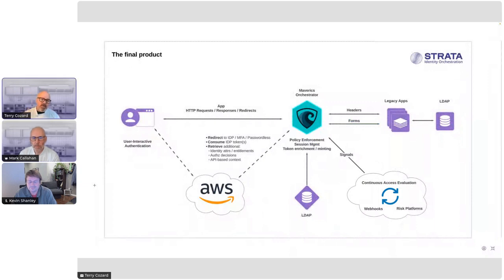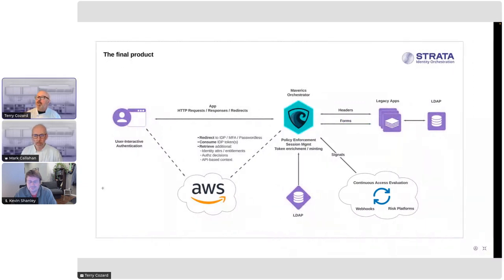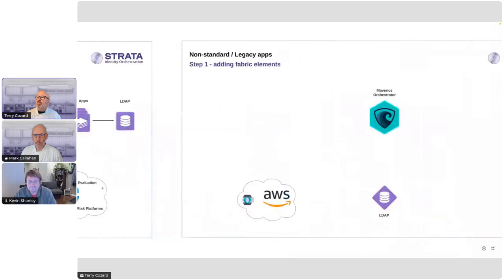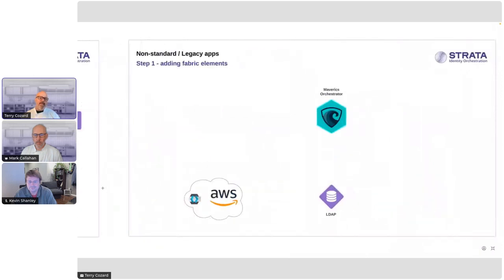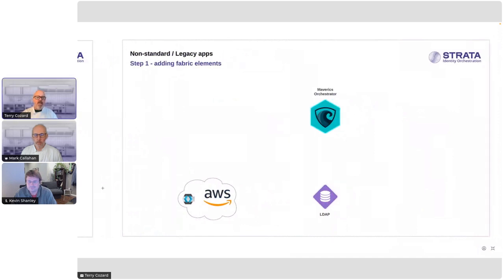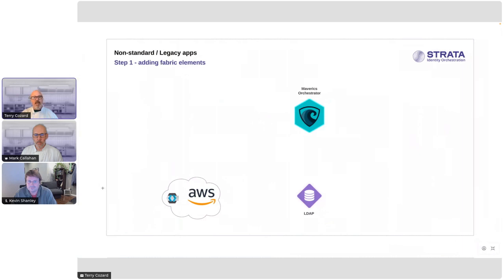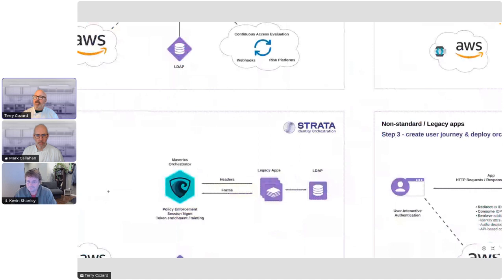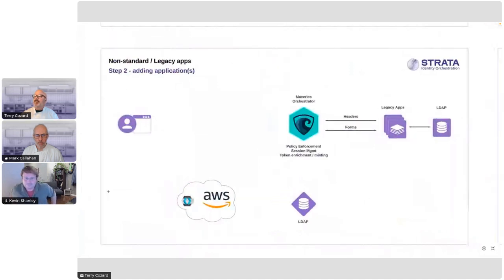So there's 3 simple steps to do all this. I'll show you conceptually what that looks like. First step is we're going to create what we refer to as the identity fabric. These are the deeper integration points within your ecosystem. So in our case, we're going to start with Keycloak because that's the origin, and then we're going to create the destination as well. We then can optionally do things like LDAPs, but that's really up to you if you need that information in a way that it naturally wants to sit somewhere else.